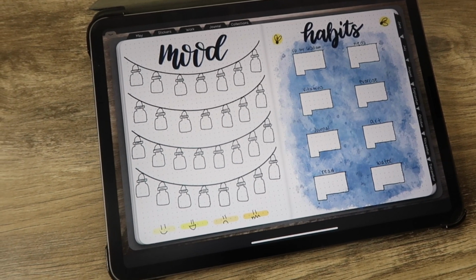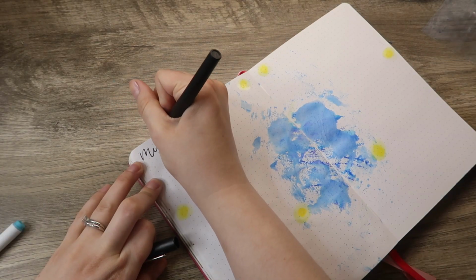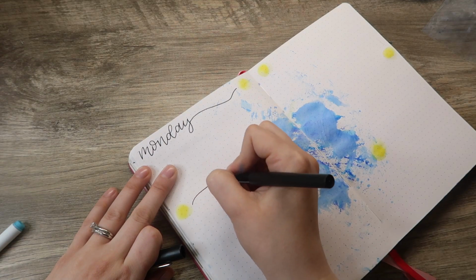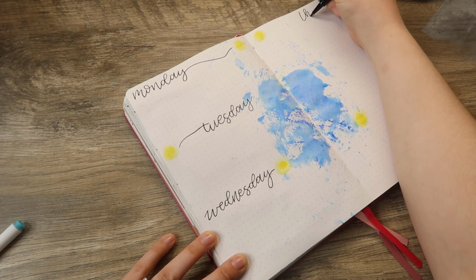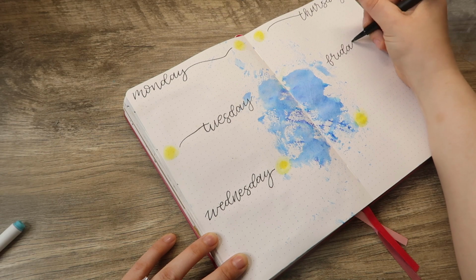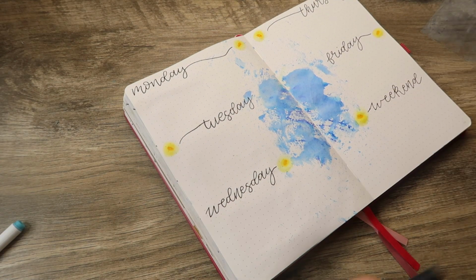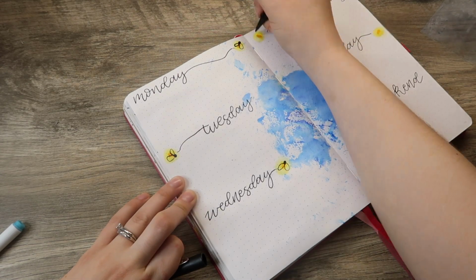This will be the last spread I make in the pen and paper style, which is the first weekly spread. Honestly, I ended up interpreting this a little bit differently in the digital format, so I will share that with you in a moment, but I just kind of wanted to have 3 horizontal spaces for the weeklies, and I added a little bit of the blue watercolor to the middle, kind of hoping it would be almost this like circular middle piece, but I don't know. The blue was just like blah by itself when I made this, so I wasn't super happy with how that turned out, and is why I decided to do something a little bit different in my digital side.